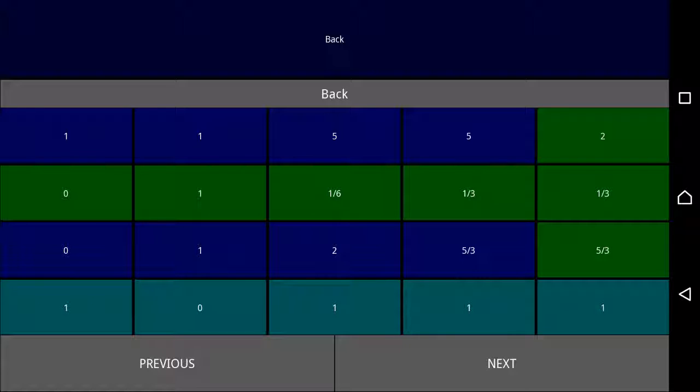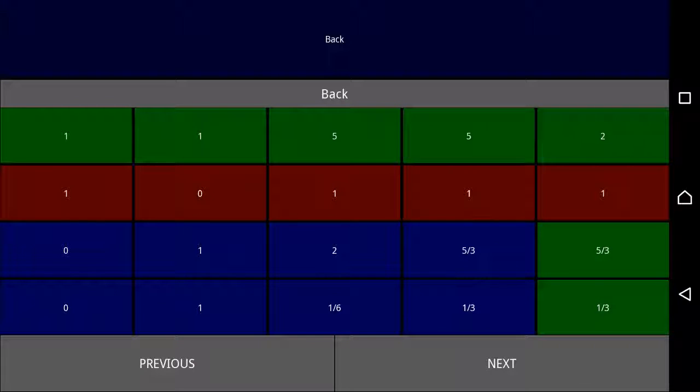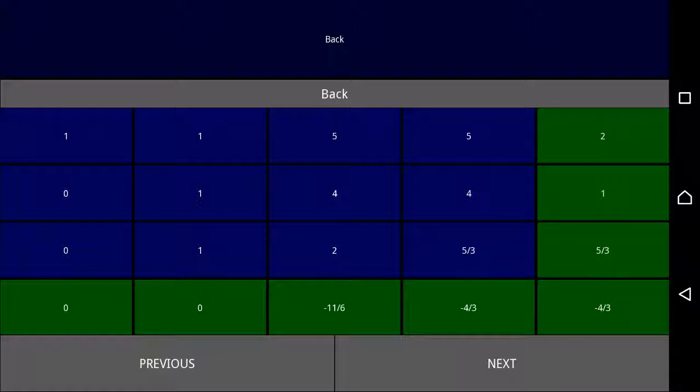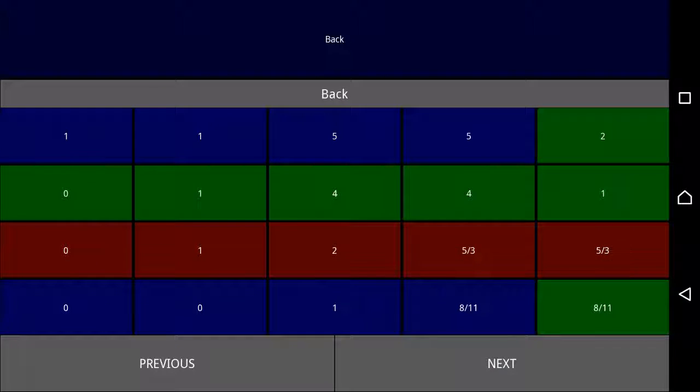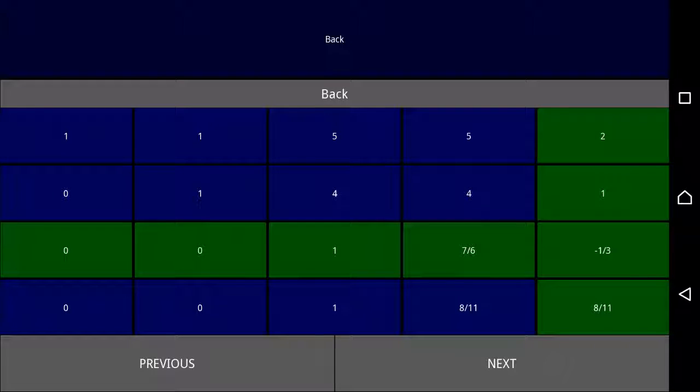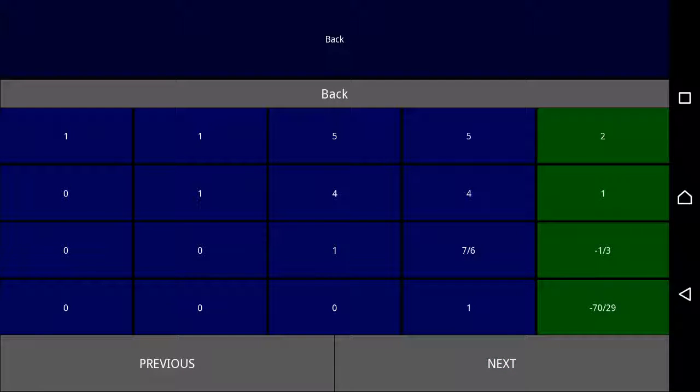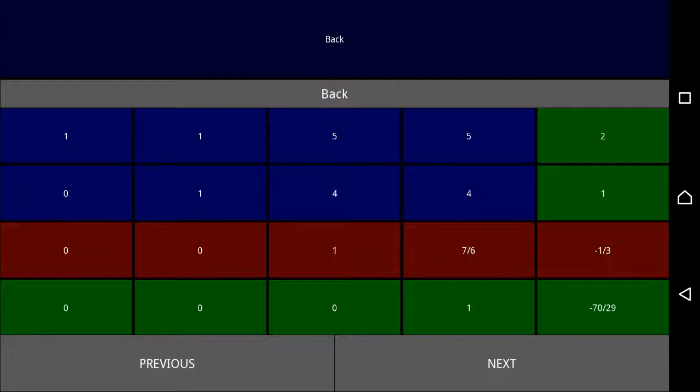This means swapping, so swapping the second row and the third row. This is subtracting upper from the lower, so green one from the red one. Again, subtracting upper from the lower, dividing by first non-zero entry, subtracting upper from the lower, dividing, subtracting upper from the lower, dividing. So now we are in row echelon form, excuse me. Now we are going to reduce row echelon form.